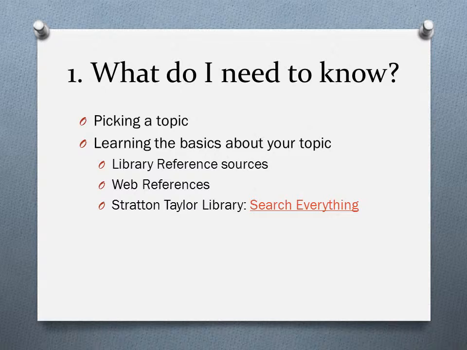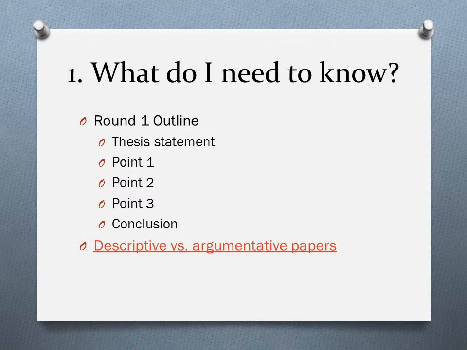You can take a few minutes to watch our Search Everything tutorial right now — just click on the link, and this presentation will automatically pause until you come back. After you take your first look around the material that's already been written on your subject, you should have a basic idea about the most important aspects of, or arguments about, your topic. An outline can be the best way to organize the research you already have and to go find what you're missing. When starting out, your outline can be as short as five sentences. The first sentence is your thesis statement, which essentially lays out the three key points of your paper. Then you write a sentence about each of your points, and end with a concluding sentence, which will sum up everything you covered.